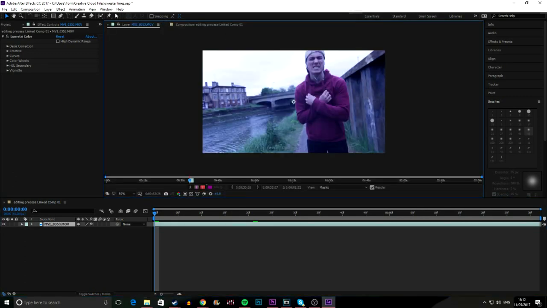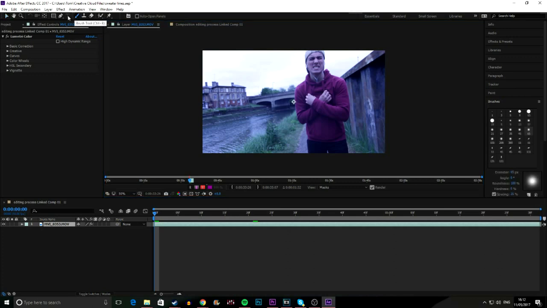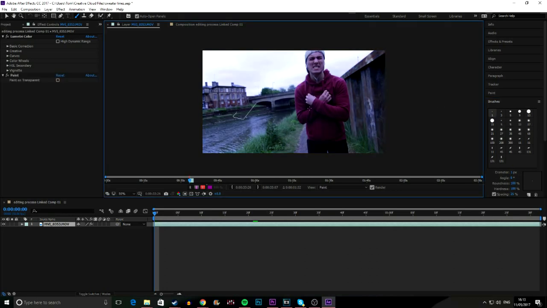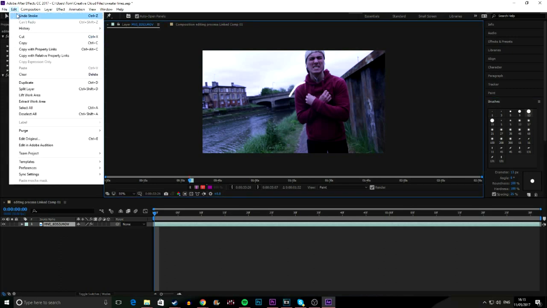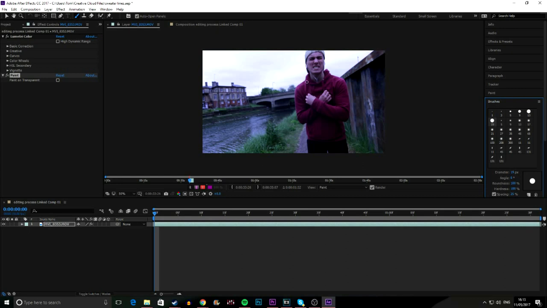And then from here, you need to select over here and select the brush tool up here with all these icons. And you can just select whatever thickness you want the brush to match what you're using. So if he's further away, I can use a smaller brush here and draw around him. But obviously he's quite close up, so I'm going to use probably a size 19 brush for this certain part. Right. So basically, what you need to do is go through every frame and draw around him the way you want it to be animated.